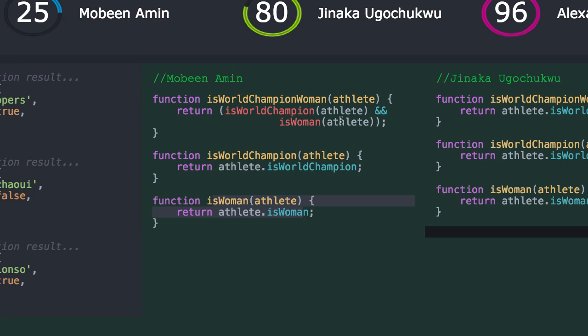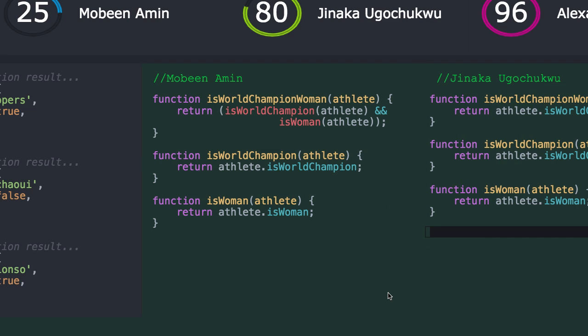So first of all, Mobin, I like what he did, because he's literally just invoking the first function and then invoking the second one. That's all good, right? My only concern is about readability, because the indentation here is a bit random. We should probably move this to a new line, move that to a new line as well, and then finally move the parentheses to a new line. That will probably be the best thing. But from the logic point of view, I think that's pretty much what we wanted.